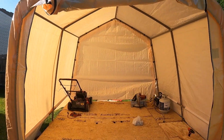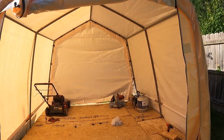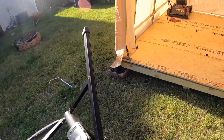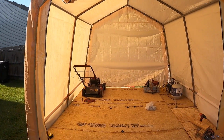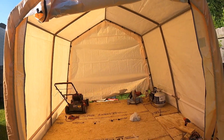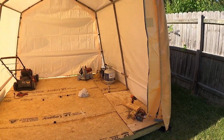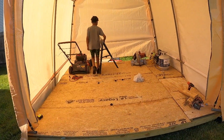The assembly of it was not that bad. Again, if you got 2 people, you can literally cut the time in half. I guess I started this around, taking me about right at 3 hours from taking out the box to getting to this point right here. So with 2 people, you can cut that in half without a doubt. But not a bad, not perfect, but it's exactly what I needed.